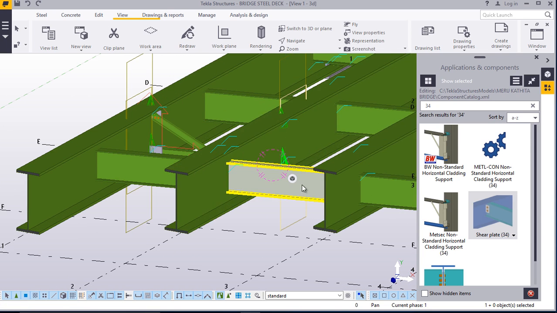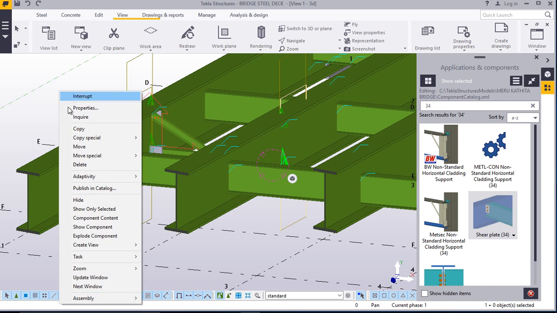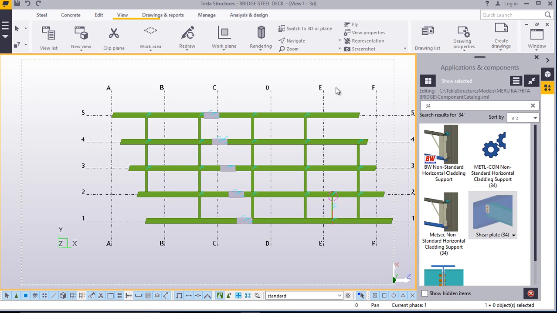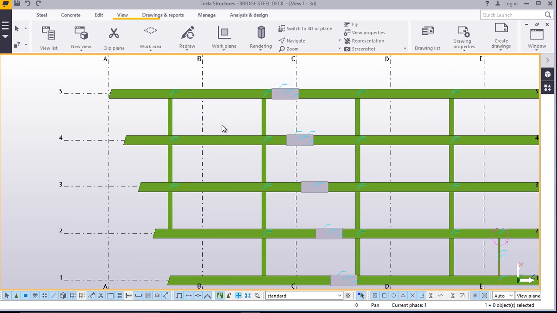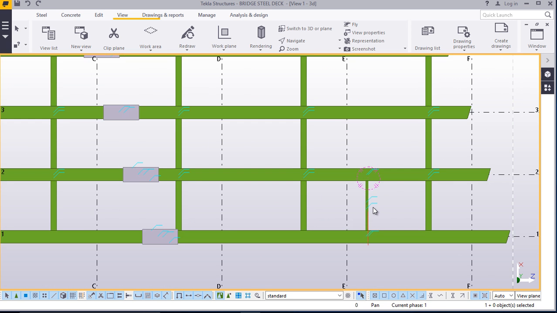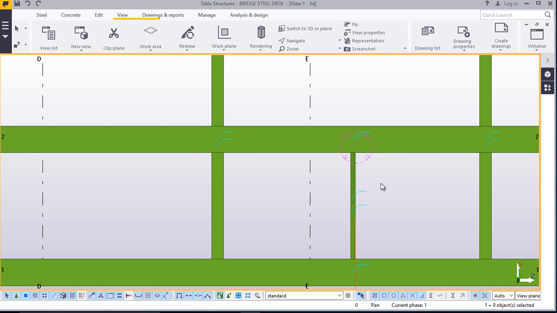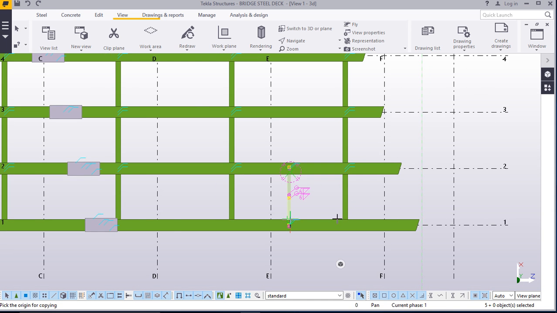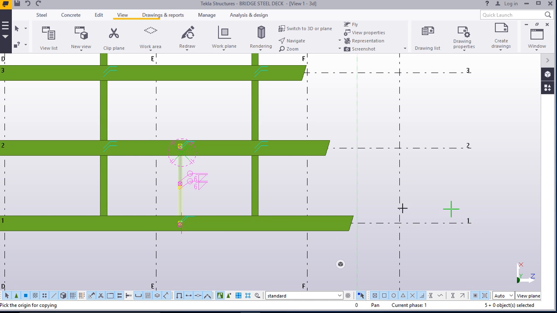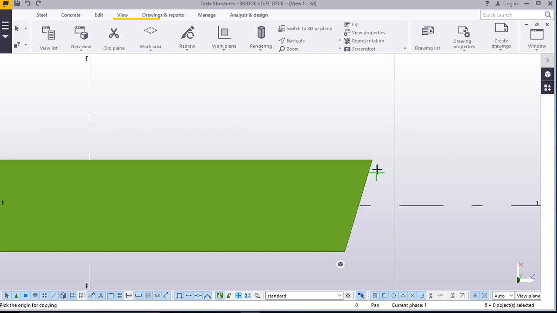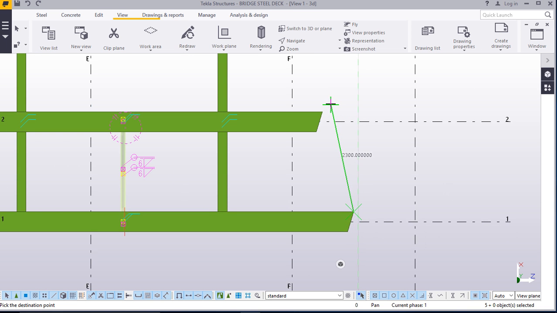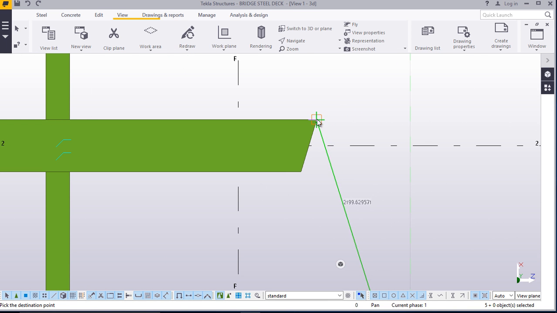Next we can right click and redraw that. We'll switch to plan view. We'll close this. We were doing this. Now we'll highlight everything there. Right click, copy. Copy it from this spot. That, place it here.